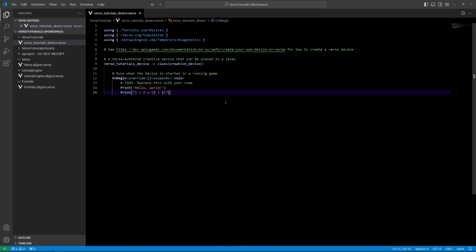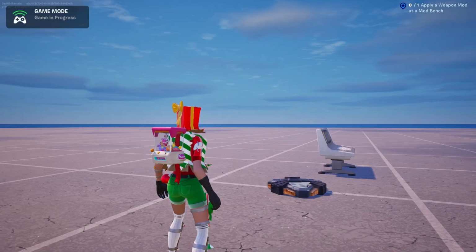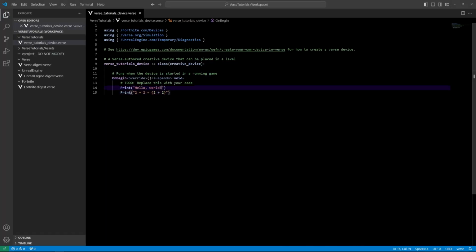So that makes sense. If I go ahead and stop my island real quick, I'm just going to make a brief change to this. You can follow along if you'd like, or just watch me do it. I'm going to change these print statements, and in fact, I'm going to make another one. So instead of saying hello world, I'm going to say hi, I'm Carter. I'm going to make a new print statement. I'm just going to copy this line.